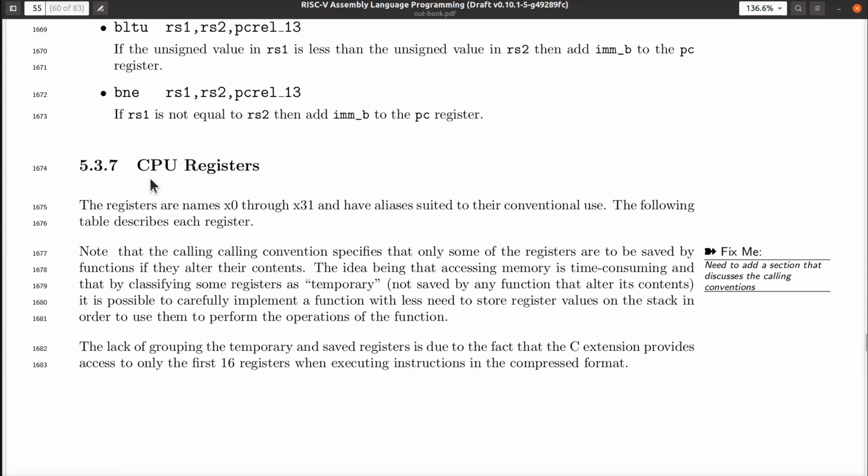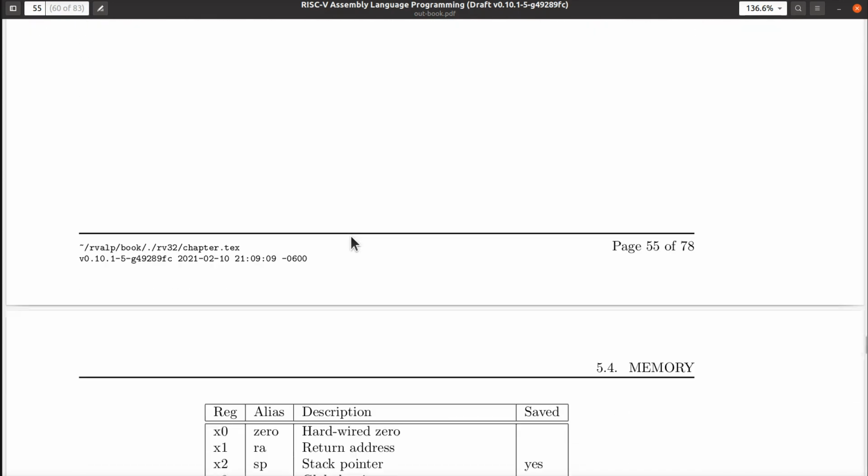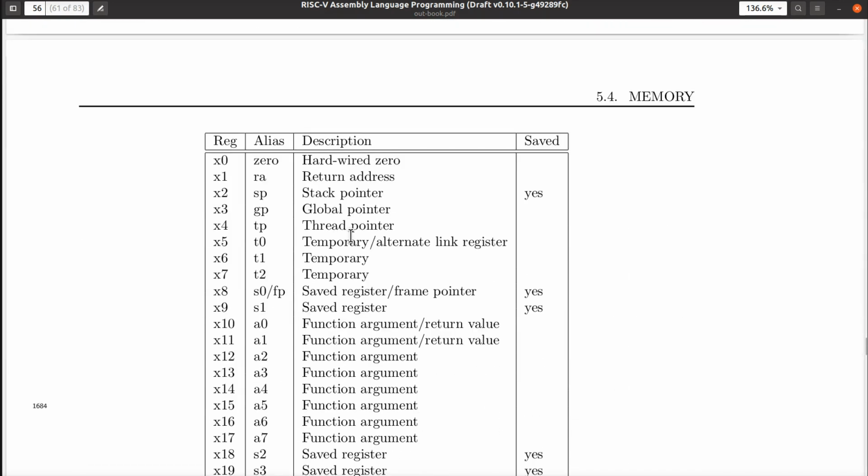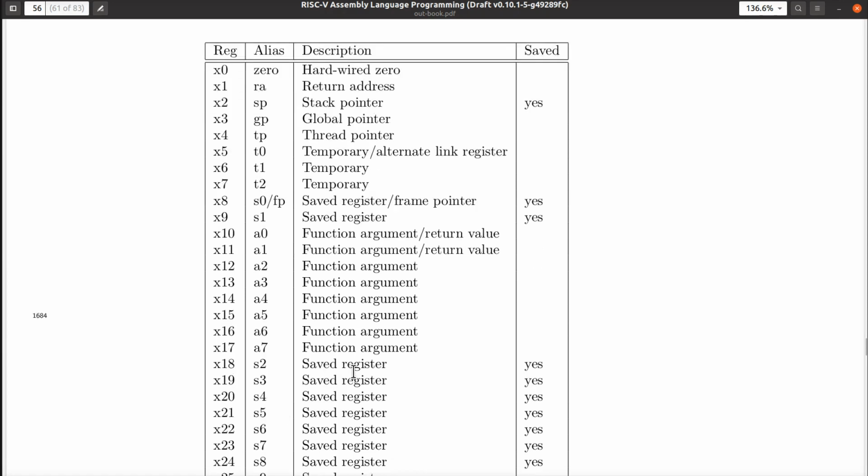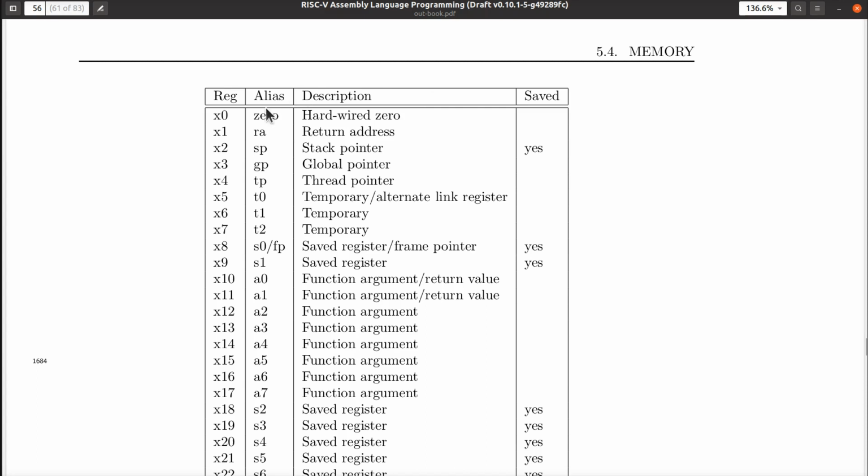It's in this section called CPU registers, which just describes the conventions for using each one of the registers, okay? We know we have 32 registers, called X0 through X31. Some of these registers are used as just scratch areas, other ones are used to hold parameters that are passed to subroutines and so on. This table down here describes what each one of them is for, which role each one plays, all right?